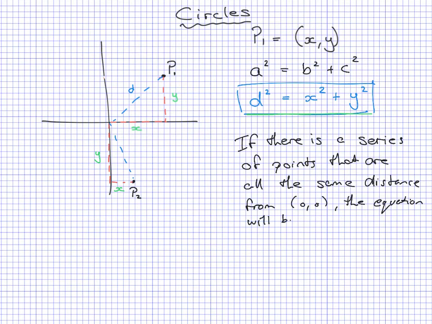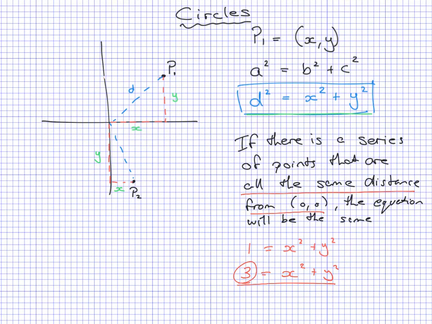For instance, we might say that all of them are 1 unit away from the origin. So this would be their formula: 1 equals x squared plus y squared. So any values you can put in place of x and y that add up to make 1 could be a possible location for the points. It could also be 3 equals x squared plus y squared. It could be any number in this position, because this equation here is a series of points that are all the same distance from 0, 0.